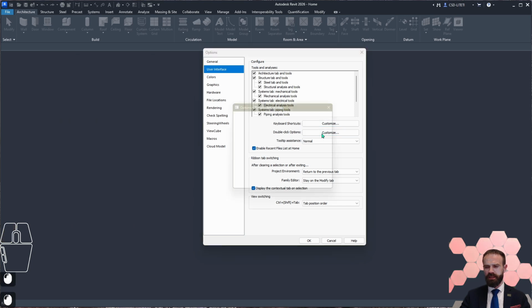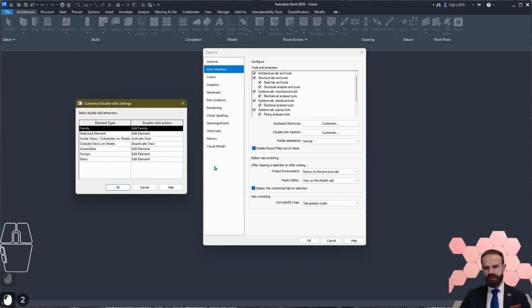Double clicking options, I leave it as default, but you can change depending on your needs. For beginners, I don't recommend to do a lot of modifications and changes.